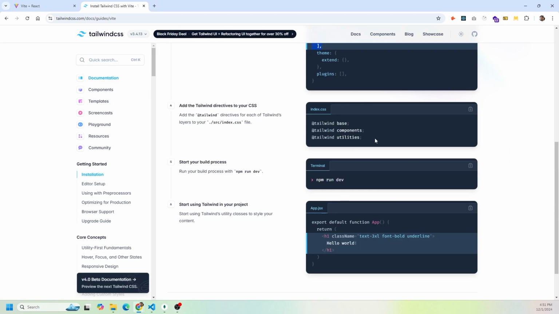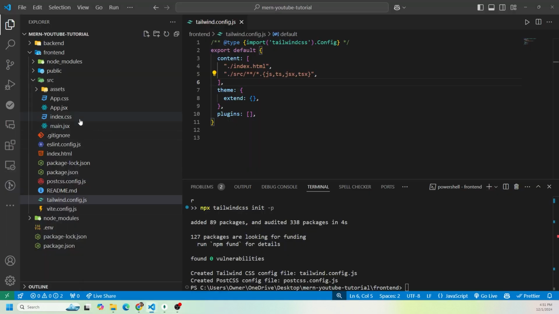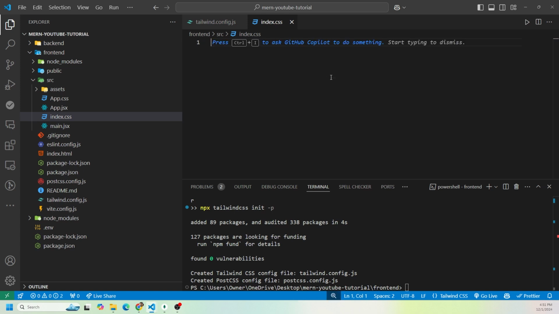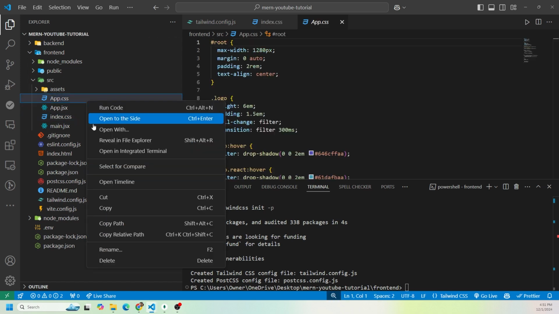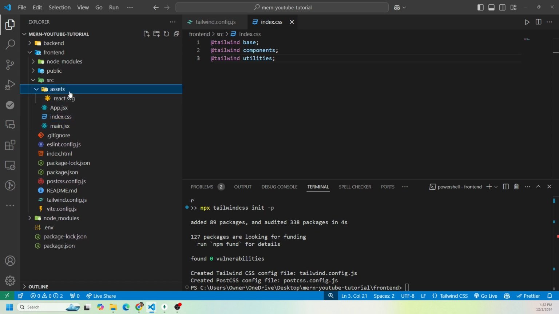Next, inside of your index.css, you should be copying this. So we're going to copy this and place it in there. We are going to press Control-A to select all. We can remove all of the CSS and just paste the Tailwind right here. We could also delete the App.css. We're not going to use that. We're going to use Tailwind. And the assets is just an SVG, which we could delete as well.